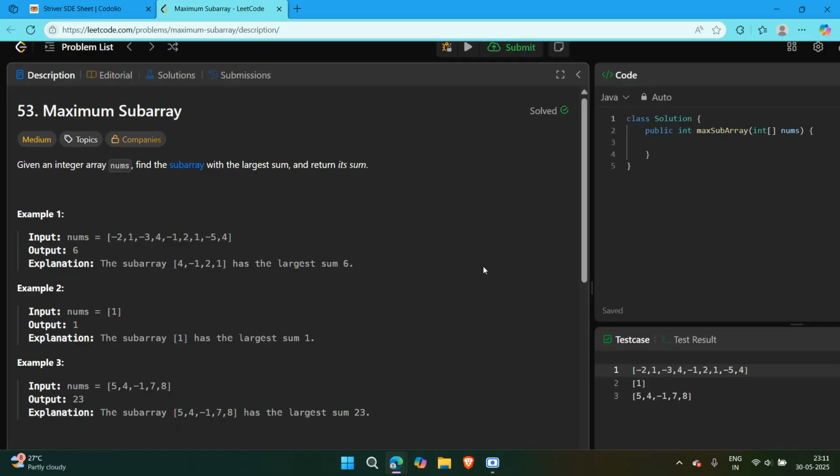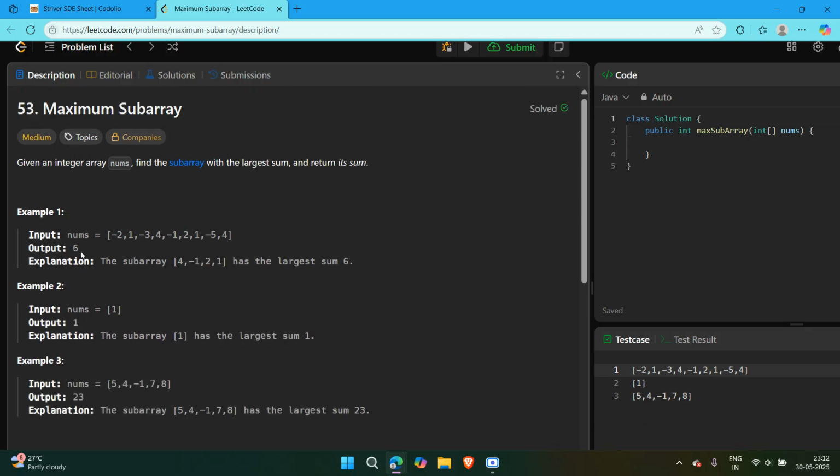How are we going to approach this problem? We can approach this problem in two ways. First one is the brute force solution. You can use the brute force approach to fetch all the possible subarrays of this array, and you can iterate over each and every subarray, find the sum of each and every subarray, and take the maximum value of the sums. Okay, so in that way you can easily get this value.